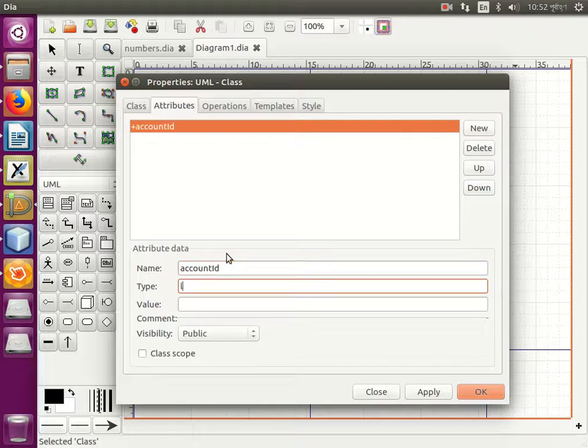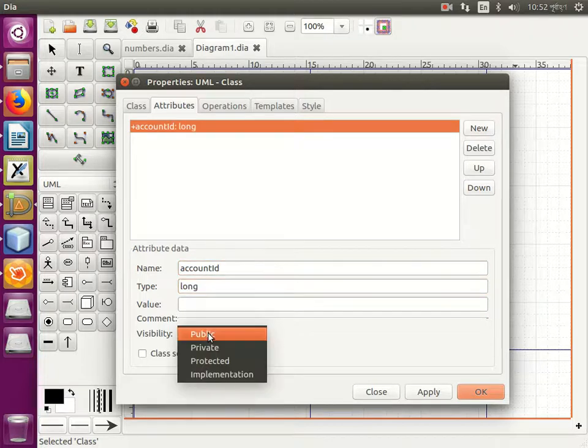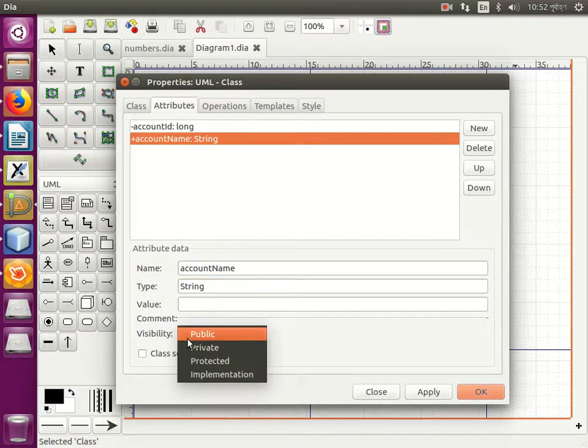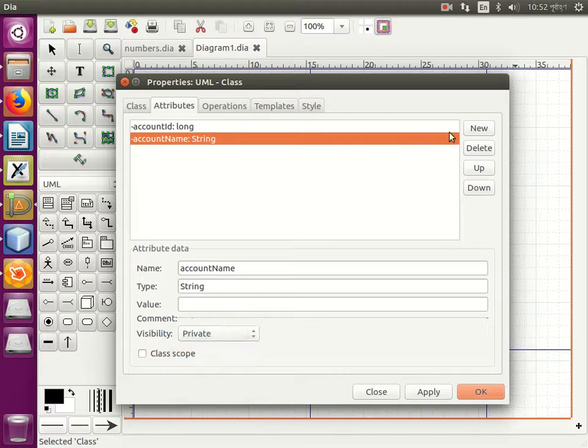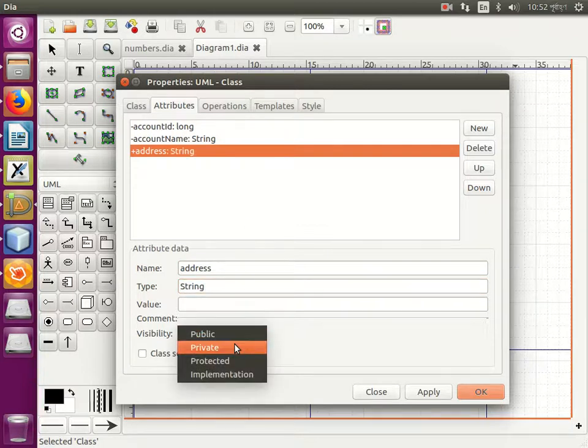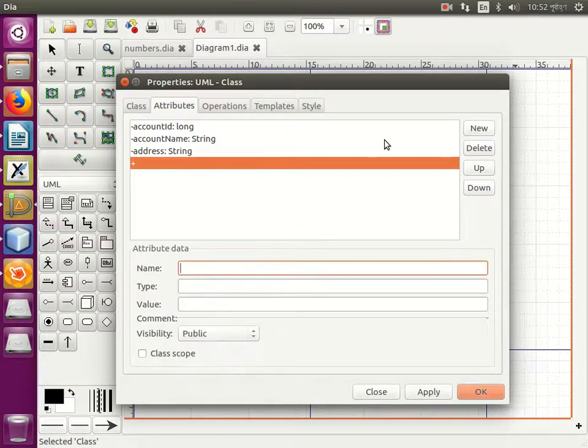Yeah, the account ID, which can be, let's say, long, or it can be a string depending on the application. Account name is a string, and address is another string, and finally we got the balance as double.